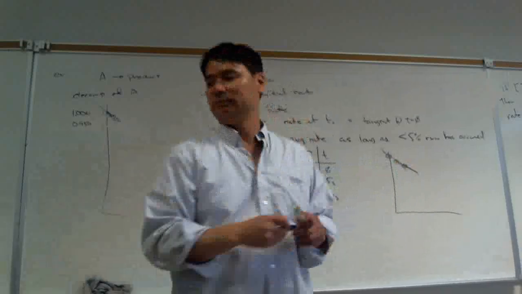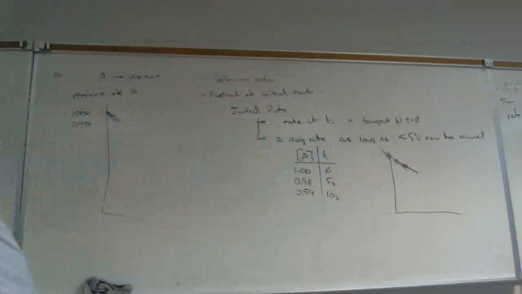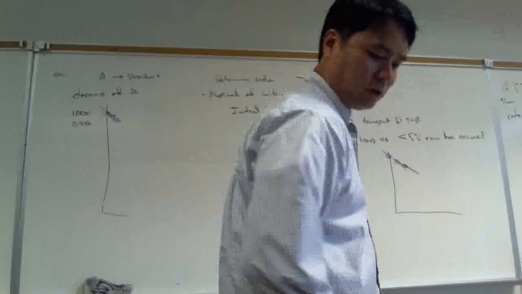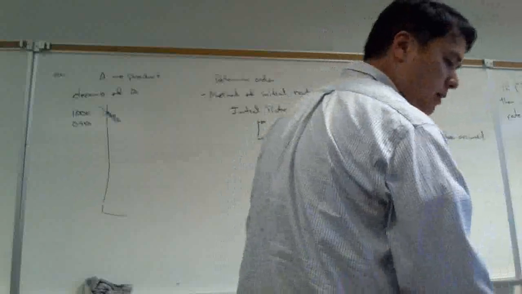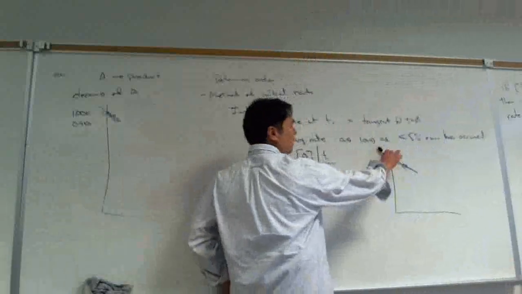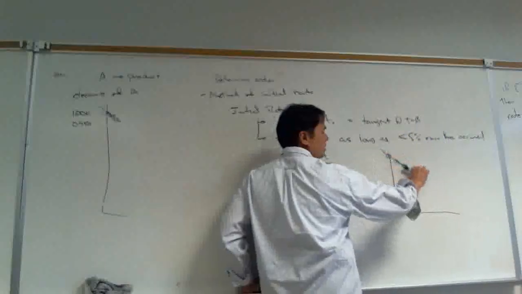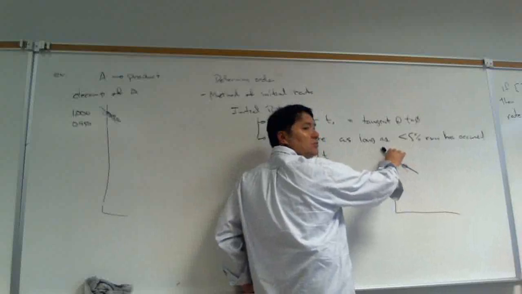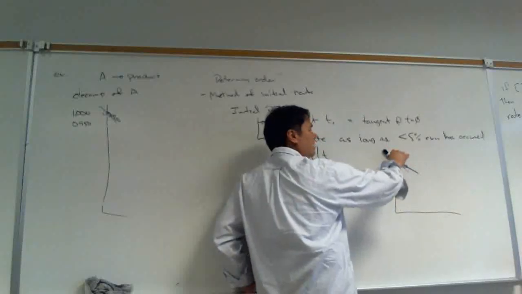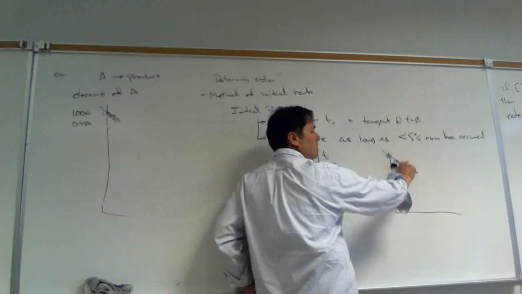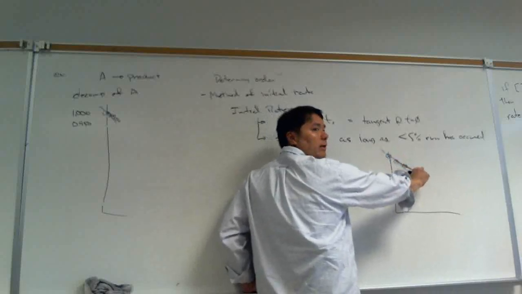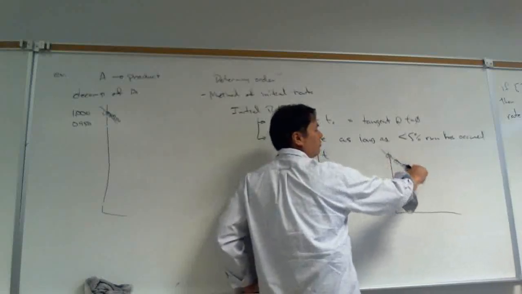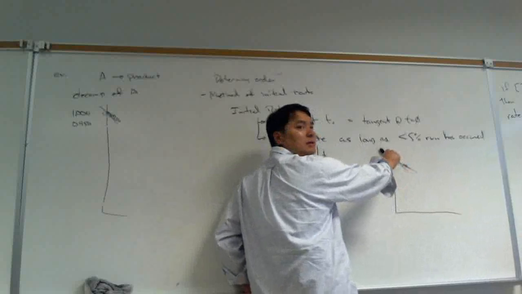Versus the tangent. The tangent would be the true initial rate, right? The initial rate is supposed to be right here. And so if this rate is changing, let's say the rate is getting slower, at time 0 you're going to have the fastest rate because you have the highest concentration. But as the concentration decreases, the rate slows down continuously like this. And so we don't want to wait too long, because if you take the average, we're going to get further and further away from what it was initially. Does that make sense?